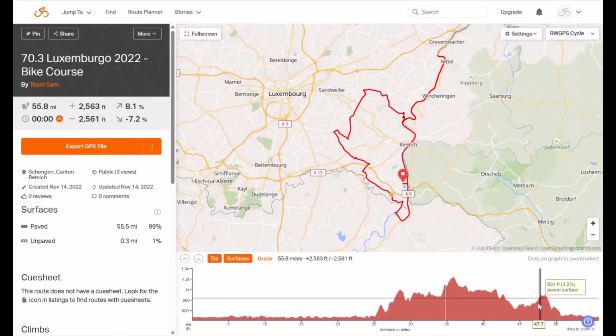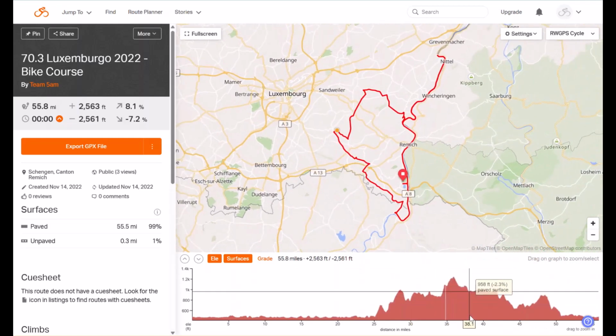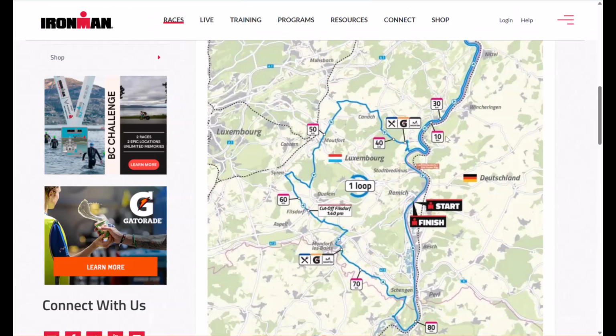And again, we do have that one last hill that everyone's talking about right through here, 250 feet of elevation gain and an average grade of 4. And look, we only have a max grade of 4.5% right here, and it comes right at the very end. So you really got to be ready for that. But again, it doesn't last for an aggressive amount of time. We're talking 2.5, 3 miles there. So you got to be ready for those things, and you got to be ready for the downhills. Carry the speed through when you can, and this is going to be a fun bike course. Ignore that 1% unpaved there. So that is the bike course in a nutshell.